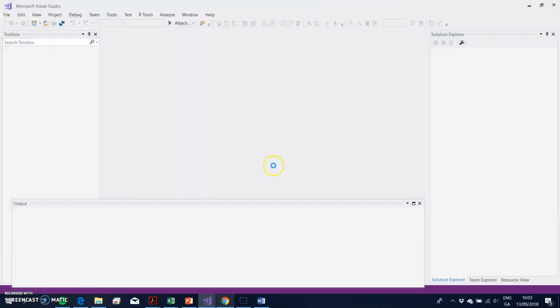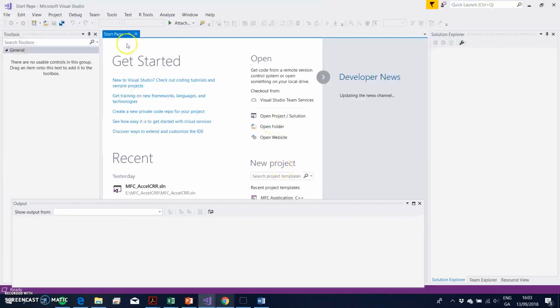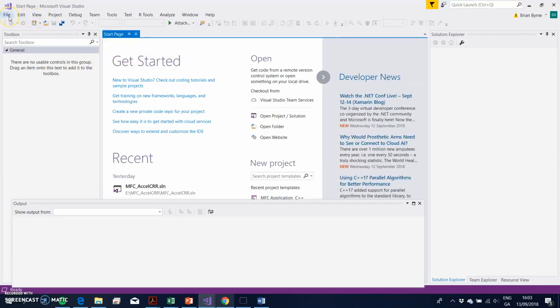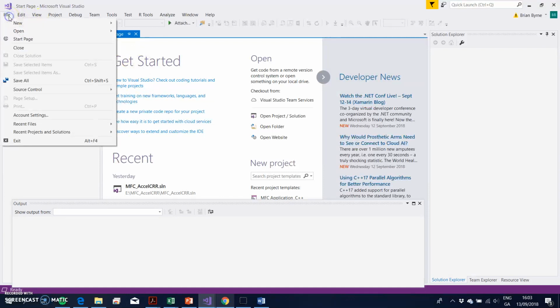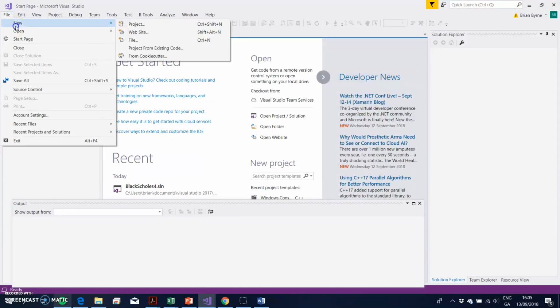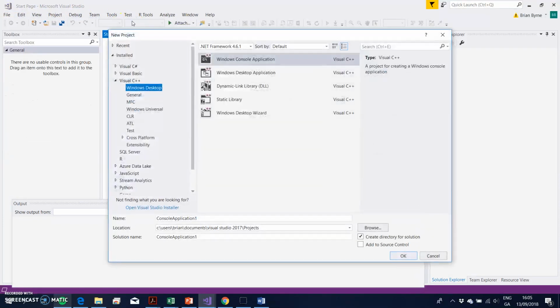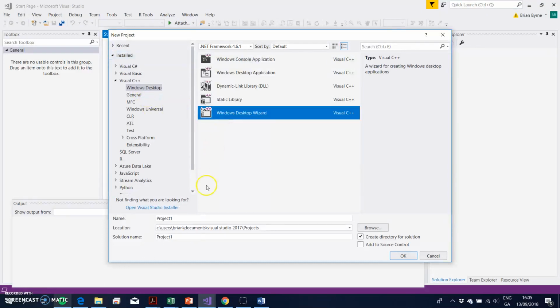The latest version of Visual Studio is 2017, and we can say new project, and then go into Windows desktop. This is different from before. Then Windows Desktop Wizard, and I'm going to call it Black Scholes 3.